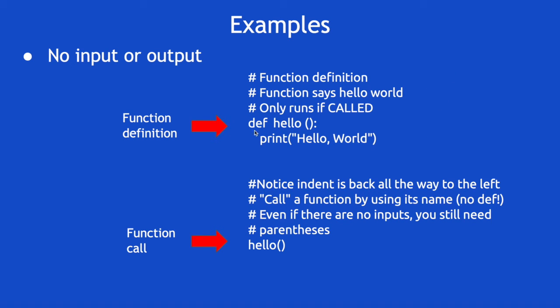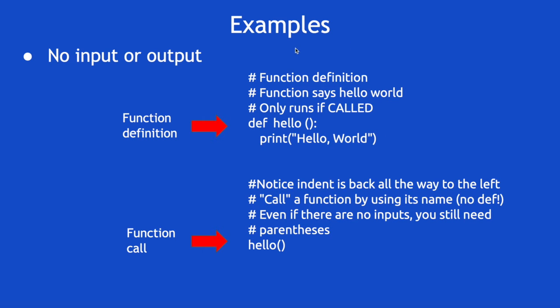I define a function by using the keyword def, and you want to define the function before you actually call it, because the interpreter needs to know that it's in there. So the interpreter goes along, it sees the word def, then it looks for the next thing, which is the name, and in the parentheses are where you would provide the inputs to the particular function. Now in this case, I don't have any inputs, so you still have to have parentheses, they're just going to be empty, and then it is going to print this hello world statement. So any statements you want can be in there. Now there is no output, so it just is going to do this thing and that's it.